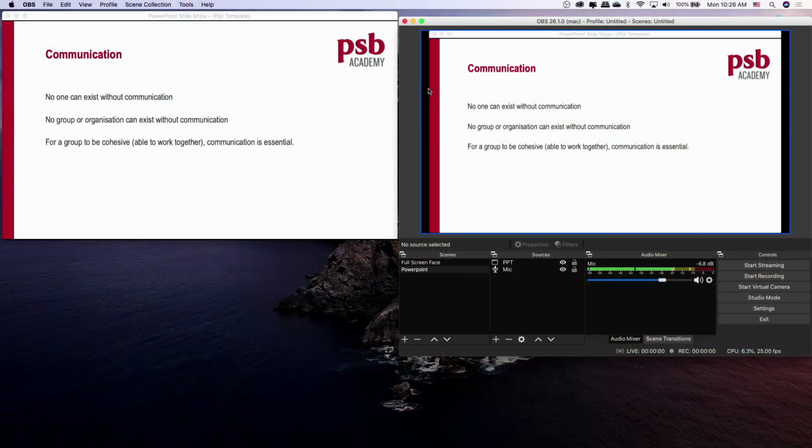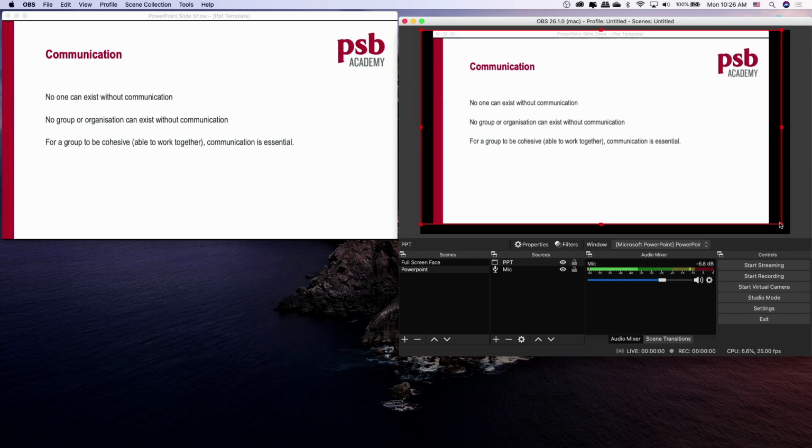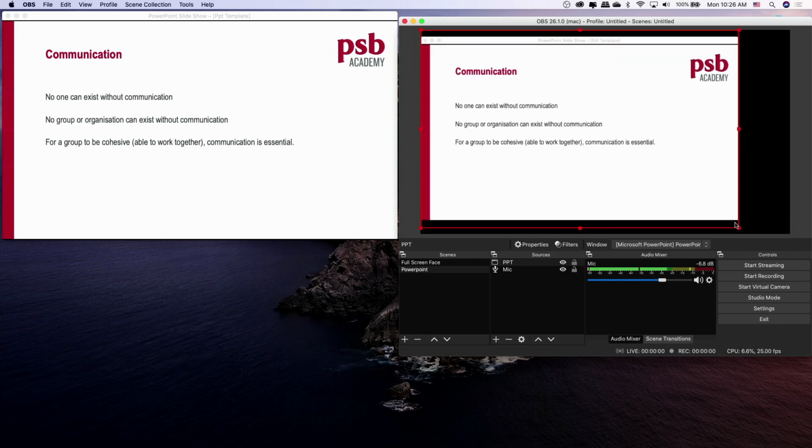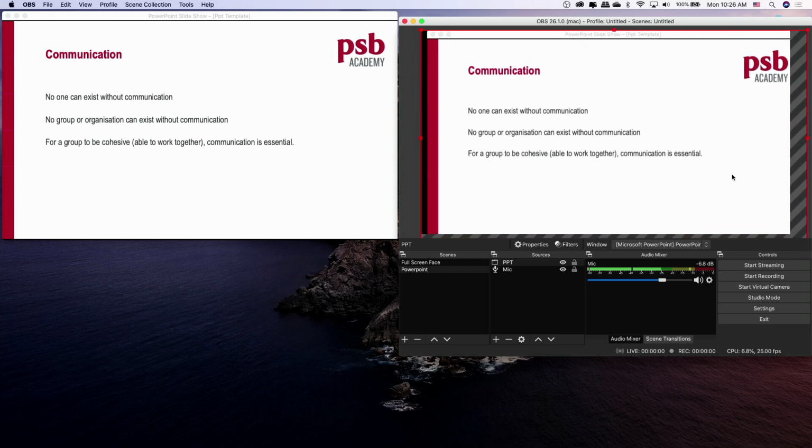By default, you already have PowerPoint in your OBS at this point, but I am not comfortable with the whole idea of seeing all these black bars on the sides here. So what I want to do is I want to click on the PowerPoint and I want to drag it even bigger than its original source file. So you can keep going, and just to make sure that all the black bars are removed.